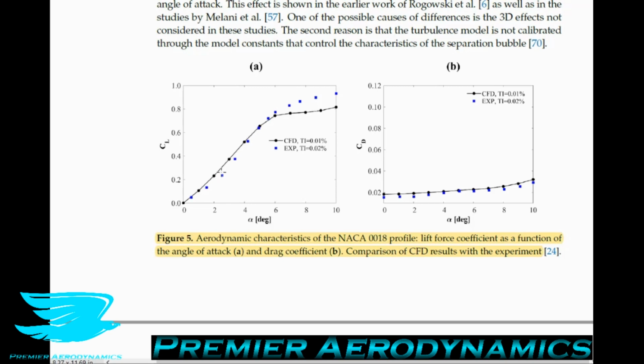The LSB is not being properly modeled by the CFD compared to the experiments, but also the change in turbulence density level might have a slight effect here. At high angles of attack, that will also change if there is an LSB happening here. I'm not sure if there is. They're saying there is, but I don't see any CFD flow vis here. But if there is, that will change when the LSB is popping and potentially how the airfoil stalls. So that could happen here as well. So that's a good catch here by the authors.